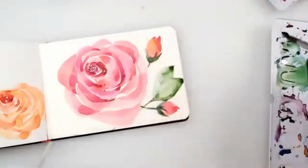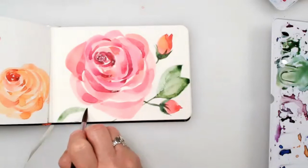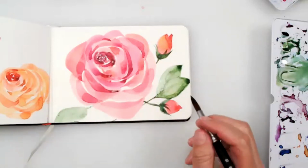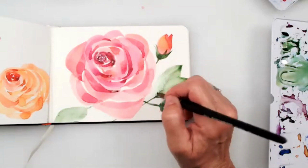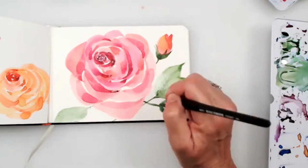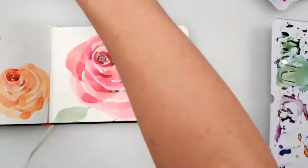Now mix up some more green, and let's do another green somewhere else, maybe here. It's kind of coming out of this. And if you start light, you can always go darker later. This one needs to be bigger. And sometimes, like in this one, I just wasn't happy with this leaf at all. There we go. It might look better once I do a glaze over it, so I'm just going to let that be like that for now.